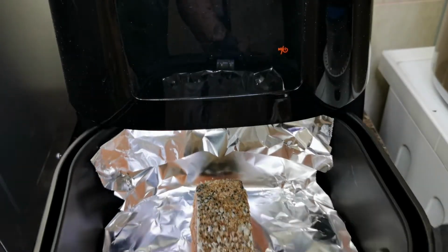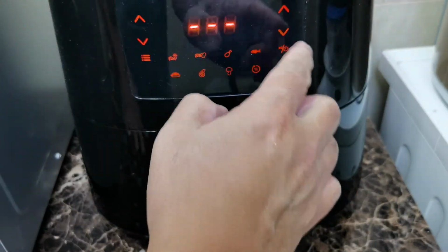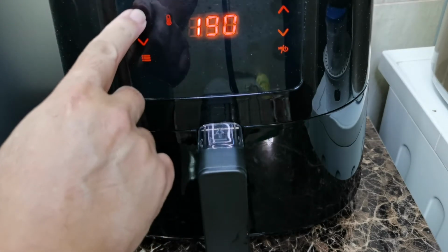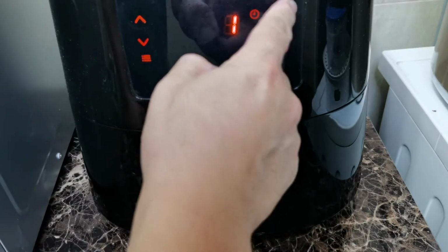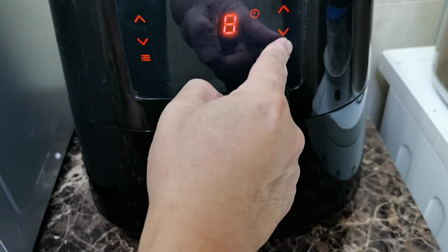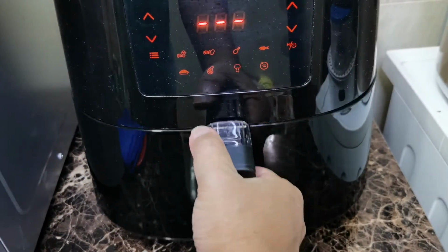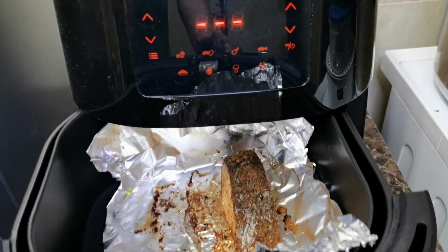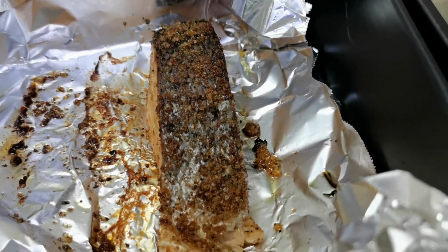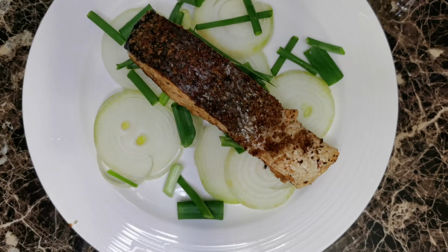Now, salmon steak is good in that you don't have to cook it for too long. So what I normally do is I try to do it about 200 degrees and about 8 minutes. But of course you can put it less or more according to how you like it, and whether you like it a bit more fresh or you like it a bit more roasted and crispy. So I like it this way. It's a little bit crispy and you can see the oil actually coming out from the salmon, which is, don't worry, it's healthy oil for omega-3.